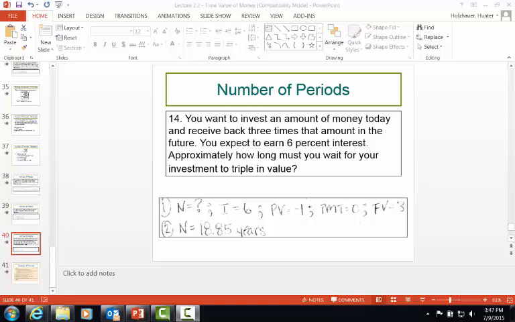Now, what's interesting is that I just told you about the Rule of 72 for doubling your money. There's also the Rule of 114 for tripling your money. So in this case, we would take 114 and divide it by 6, and you'd get exactly 19 years, right? So that's very close to 18.85 years. So once again, it's an approximation, but it works pretty well. There's also, by the way, a Rule of 144 for quadrupling your money. So there are some very quick rules here for checking if you want to add those to your toolbox.